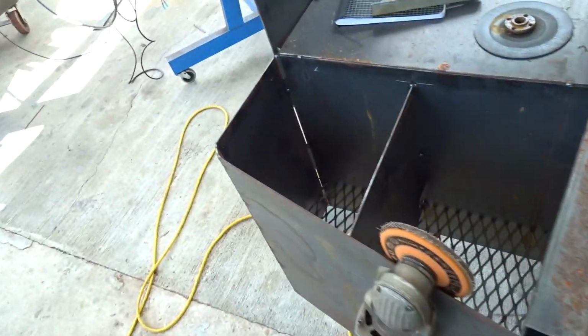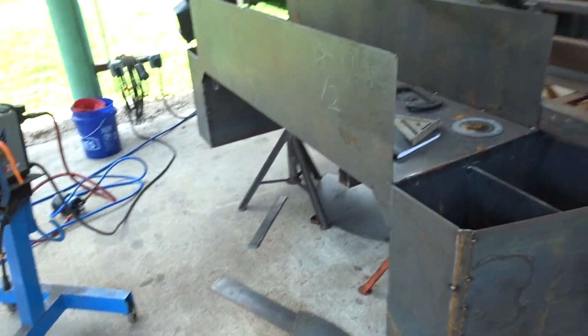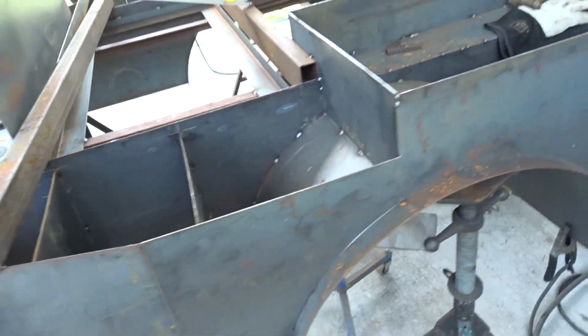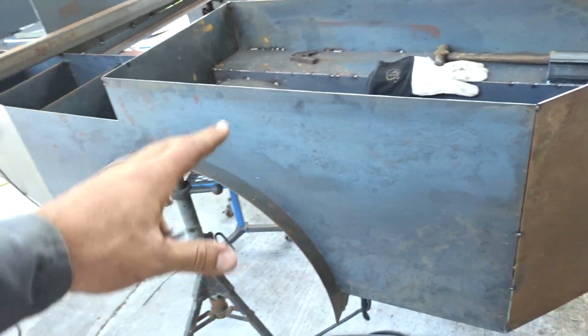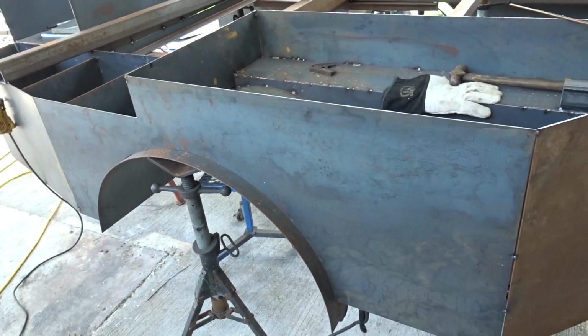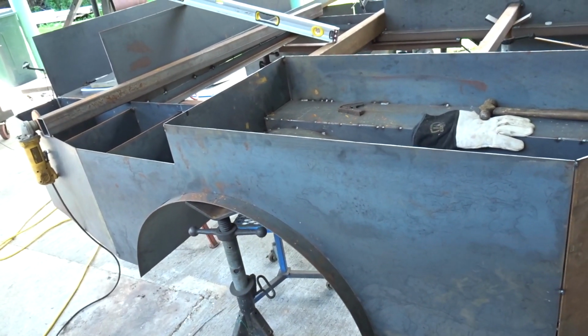But the idea of this whole bed is storage. Like I said, we've already got most of it done, and it's just my fault for failing to pick up the camera. So I'm not gonna talk a whole lot right now. If you wanna stick around to the end and hear me babble about some other stuff, go right ahead. But we're gonna get back to work. Just gonna shut up and see what we can get accomplished today.